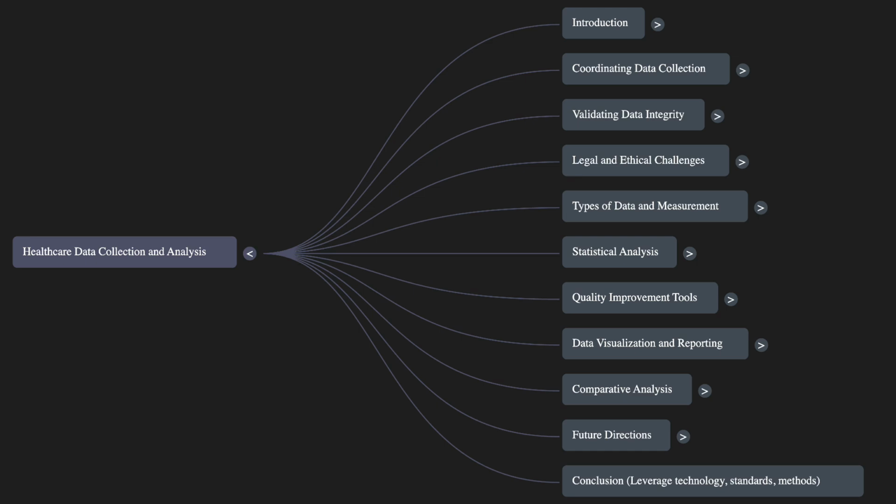How does it work, in simple terms? It compares the frequencies you actually observed in your data categories. Okay, real numbers. With the frequencies you would expect to see if there was absolutely no relationship between the variables, basically what you'd expect by chance. Observed versus expected. Right. If the difference between observed and expected is large enough, the test gives you a chi-square statistic and a p-value. A small p-value, typically less than 0.05, suggests the association you observed is unlikely to be just random chance. So it suggests a real relationship. It suggests the variables aren't independent, yes. Software like R makes the calculation straightforward with functions like chisq.test.